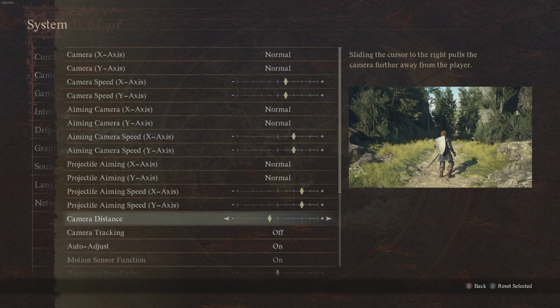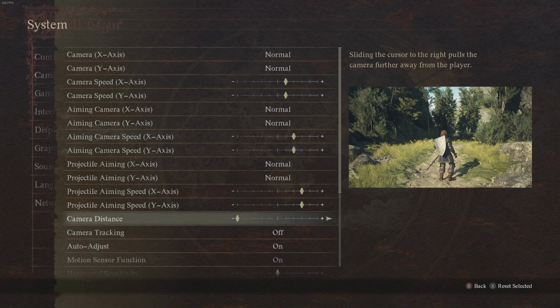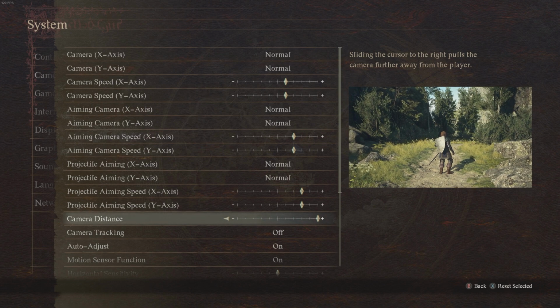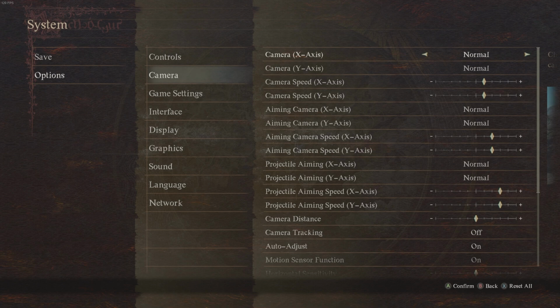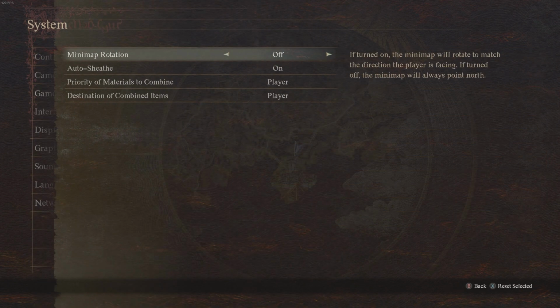You can also change the camera distance. By default, I think it's set to the most zoomed in one, so it's like you're playing almost over the top of your head, but you can increase this. Just keep in mind that the further you go out, the more of the world it has to render, which makes your game have lower FPS in general. I want the distance and I'm willing to sacrifice a little bit of the FPS, so I only went half of the way with the camera distance.